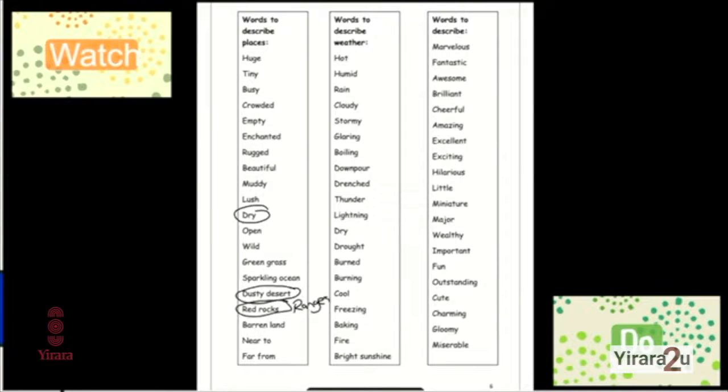You can write over your page as well. That's fine. I might say it's hot with burning bright sunshine. Although recently there's actually been lots of rain and thunder and lightning. It's been humid and the green grass has been growing.